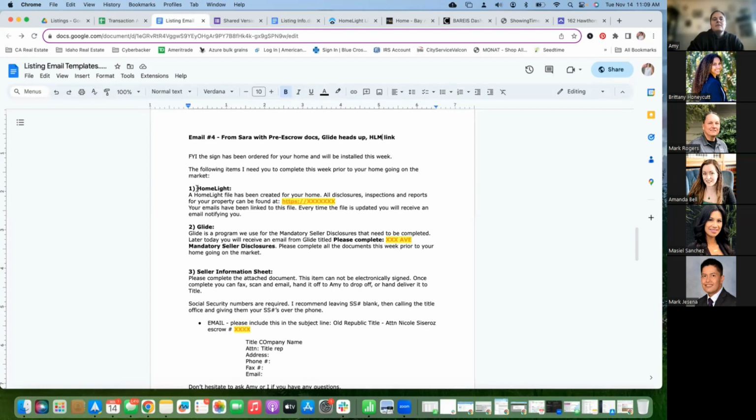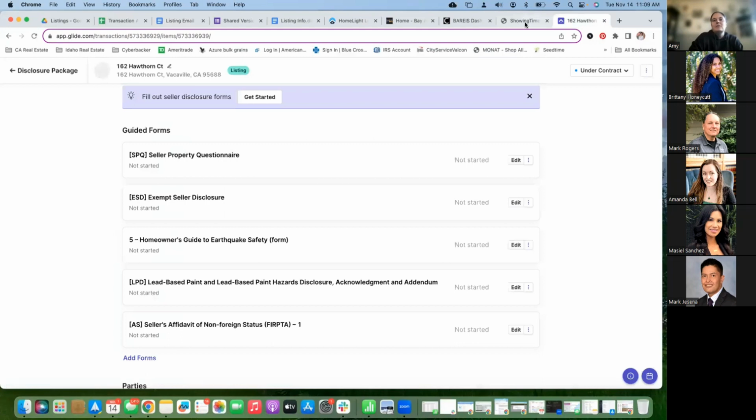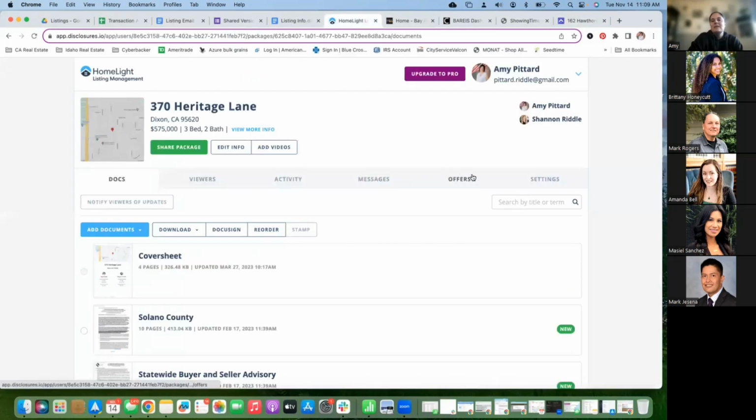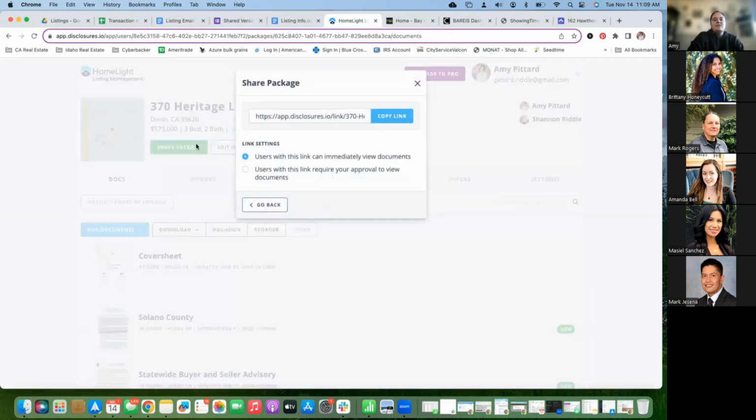HomeLight. A HomeLight file has been created for your home. All disclosures, inspections, and reports for your property can be found at, and I put a copy of that link from that HomeLight listing management file. Your emails have been linked to this file. Every time the file is updated, you will receive an email notifying you. So on your HomeLight listing management file, you can come in here and you can share package.